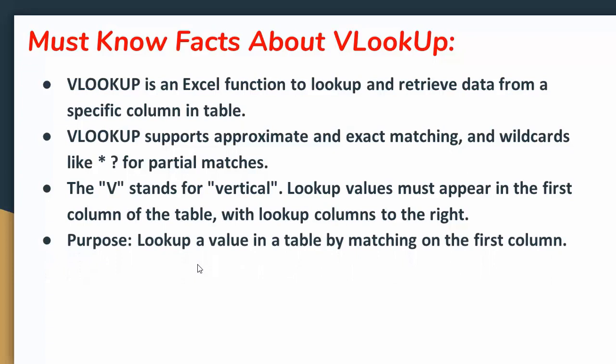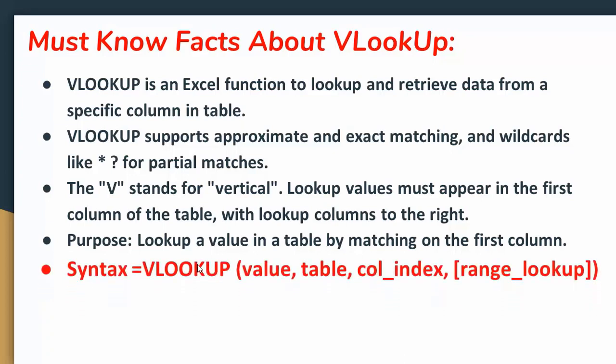Purpose: look up a value in a table by matching on the first column. And this is the syntax of how it will work in the formula. First we have to identify the value, then we will show the table, then the column index and the range lookup. So now I will go through it in detail.